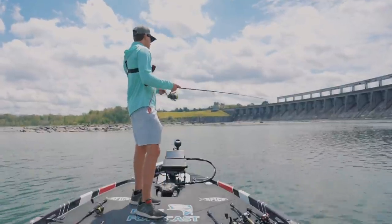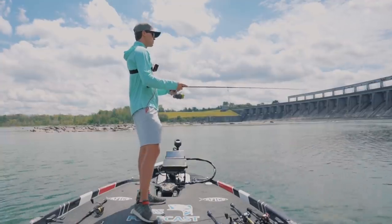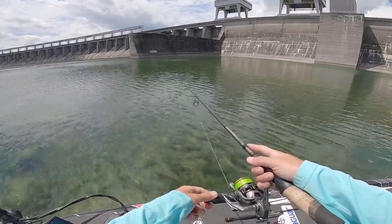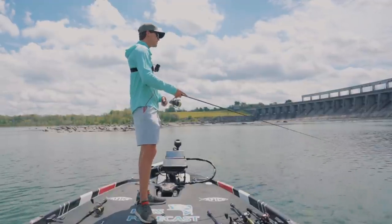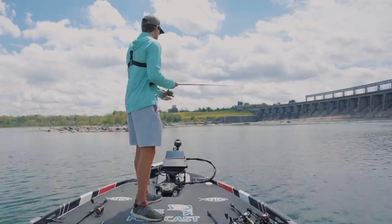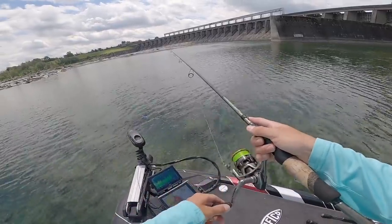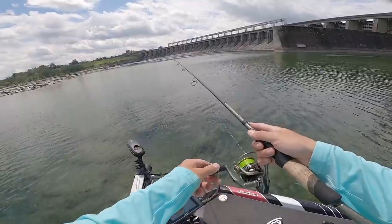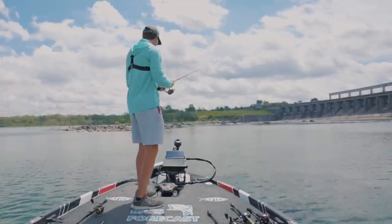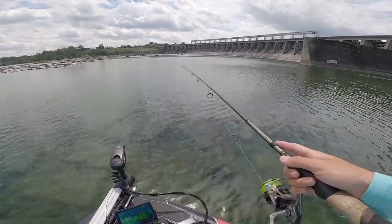But what I prefer, what I learned from a hair jig expert, in my opinion, my buddy Cole in Canada, is that you are supposed to just reel it straight back in very, very slowly, because smallmouth, oftentimes because they are sight feeders, and even largemouth and spots in clear water, they are sight feeders. And so they need quite a bit of time to look at it before they eat it. And so by reeling it really slow, straight back to the boat and giving it some vibrations on your rod tip, that bait is gonna pulsate just like a leech or a little bait fish, little minnow, right back to the boat. And that is an enticing way to catch fish.